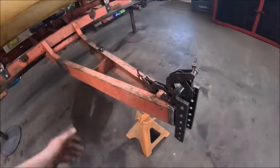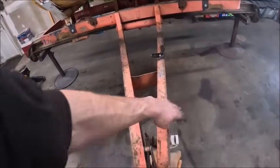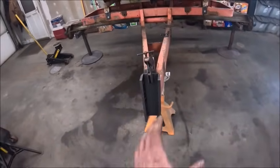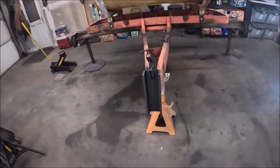I think that's about all I can do with it, because Lord knows if this angle is the same on both sides. So if you tried to match the angles, you might not be. It looks straight standing in front of it and sighting down it. So good enough. Well done.